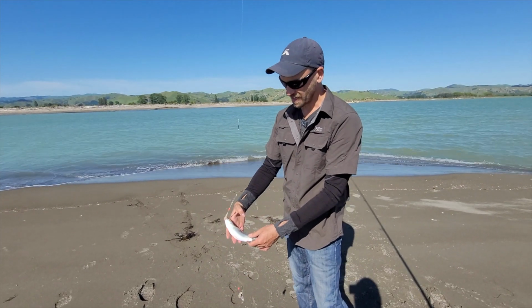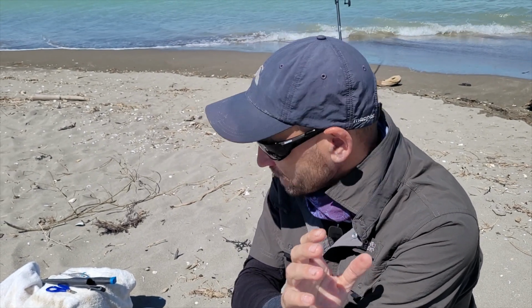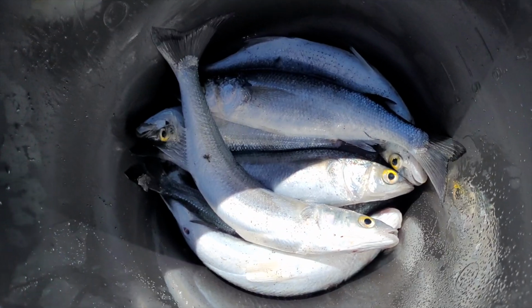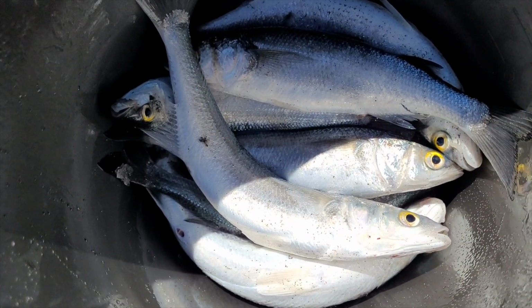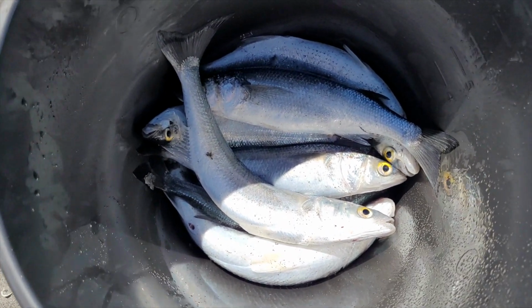Nice yellow-eyed mullet here. Alright guys, so even though we didn't catch any big fish today, we got ourselves a whole bucket full of mullet. Some of them are pretty good size, yellow-eyed mullet, and they make really good bait, so I'm actually very happy about today because I will salt those mullets and preserve them for another day as bait. As you know, I like salted baits and they will make some killer baits.